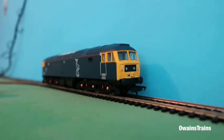So, I actually don't know how much this cost because it was given to me as a gift, but if I was to pay for this, I would pay between 70 and 110 British pounds sterling. That's what I would pay for this locomotive. So, would I recommend it? If your layout hasn't got a lot of points and you need a good locomotive to pull heavy goods trains or express passengers, then yes, I would recommend it. But if you want it as a stable locomotive, as a shunter, or to use it in a port that has lots of points, no.